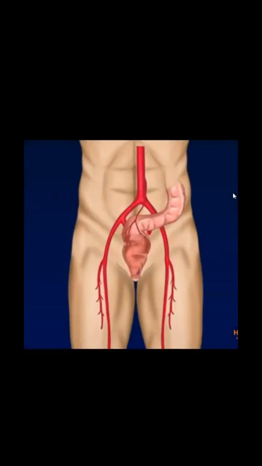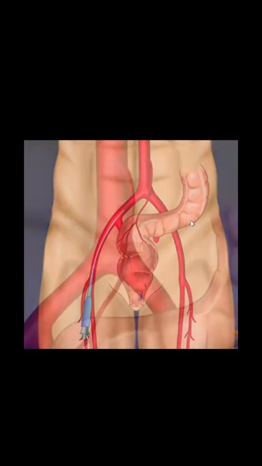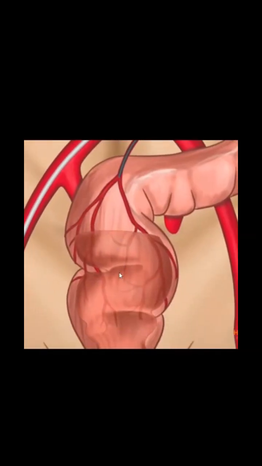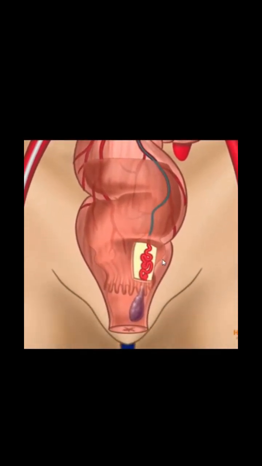After the workup is complete and we've confirmed that internal hemorrhoids exist and are the culprit for ongoing bleeding, we take the patient to the angiography suite, access the right common femoral artery, the inferior aorta, and the inferior mesenteric artery. After that, we extend our microcatheter down into the superior hemorrhoidal arteries. We deploy microembolic, which occludes the microvasculature feeding the hemorrhoid. After the microembolic is deployed and permanently occludes the hemorrhoid, we then perform coil embolization of the parent hemorrhoidal artery. This causes the hemorrhoids to shrink over time and the bleeding to stop immediately.